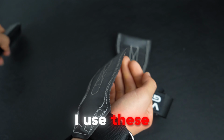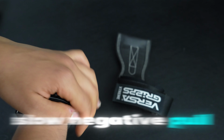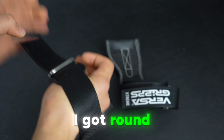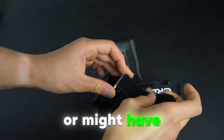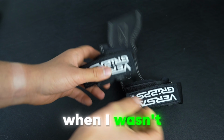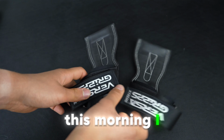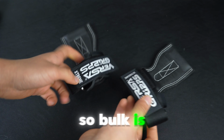The first session I used these, after my bulk, doing really slow negative pull-ups, I was getting about 6 really good reps, and second session I started using these, I got around 8 reps. So it might have been placebo, or I might have just gotten stronger from the bulk. I used to be able to pull up more when I wasn't bulking, but the extra 10-11 kilos is really doing me well. This morning I weighed in around 79.2 kilos, so the bulk is going quite well.